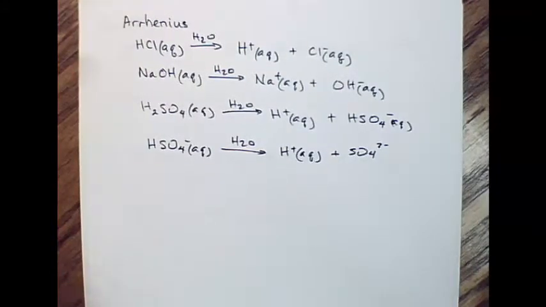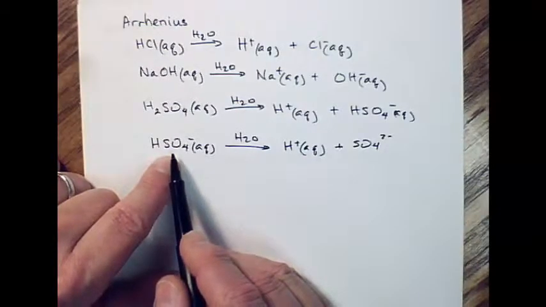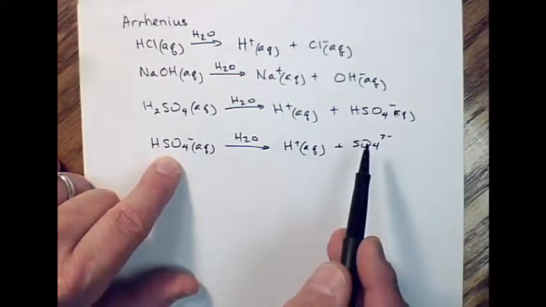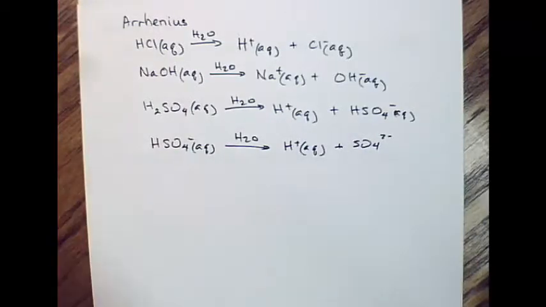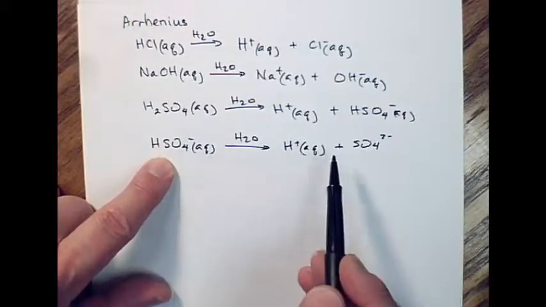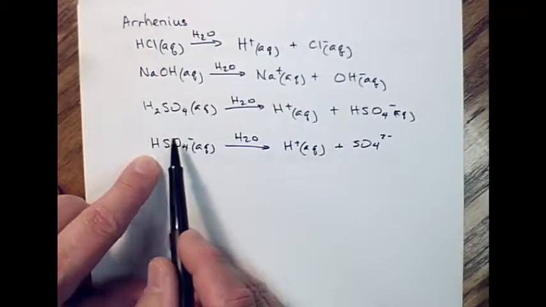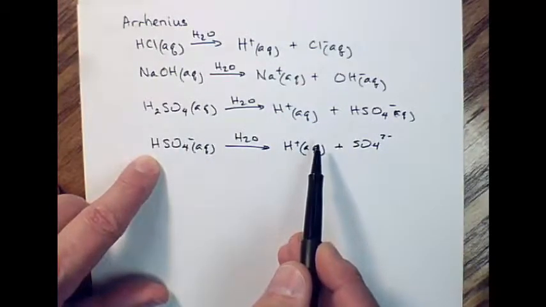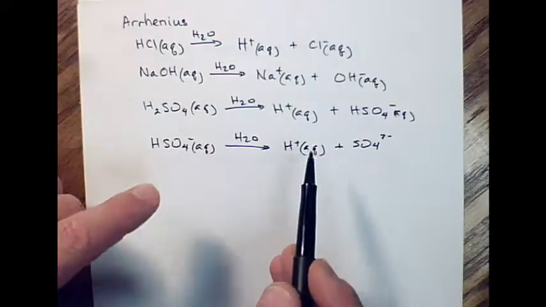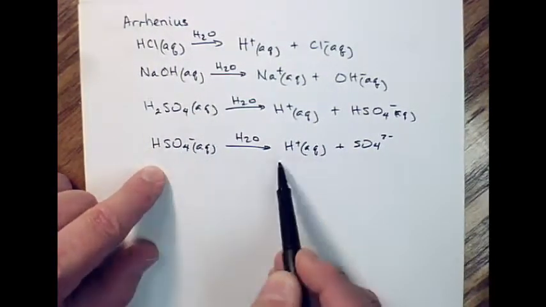Now, in reality, this is a weak acid. And a weak acid doesn't completely dissociate. In fact, there's an equilibrium being set up here. Instead of saying that it doesn't completely dissociate, another way of thinking about it is that all these hydrogens can dissociate, but most of them don't dissociate at any given point in time. At any given point in time, there are a lot more of these things than there are of these things.